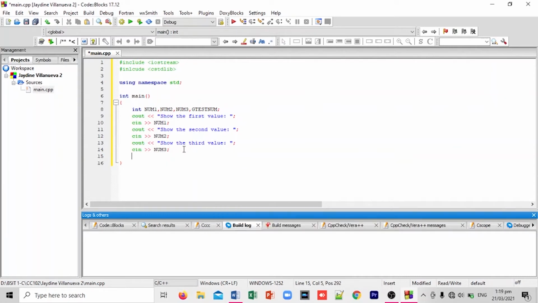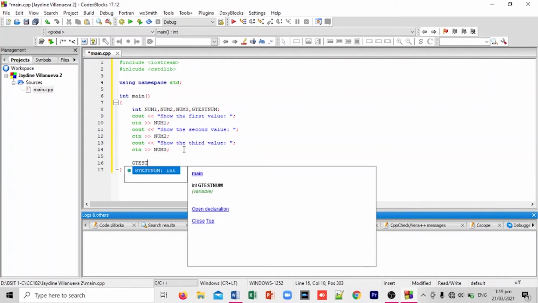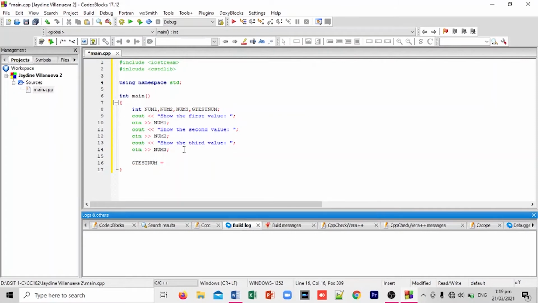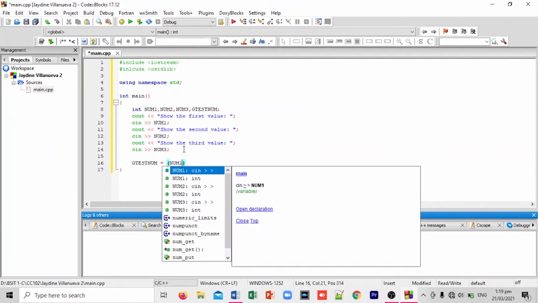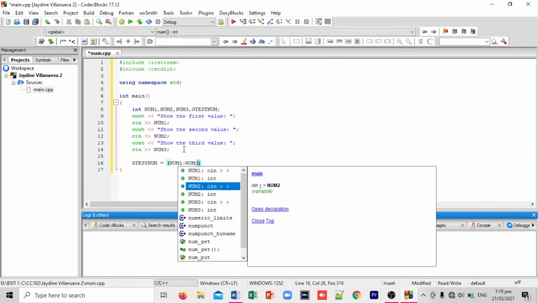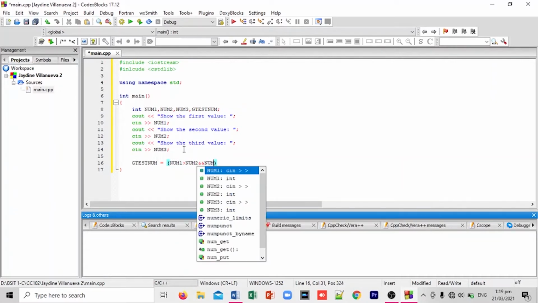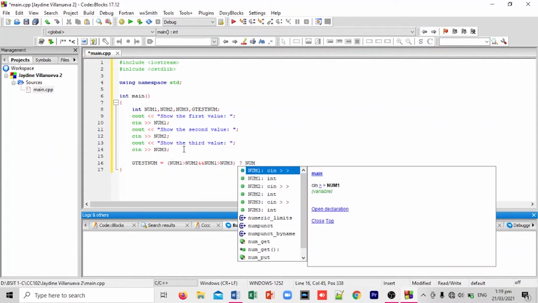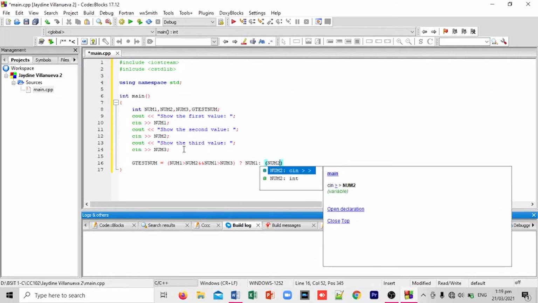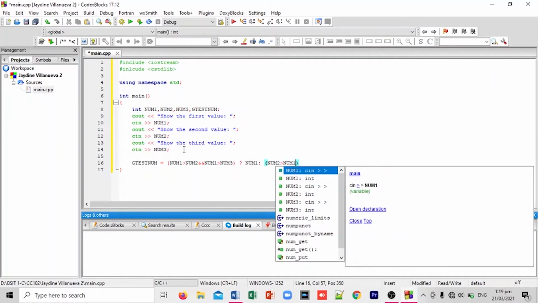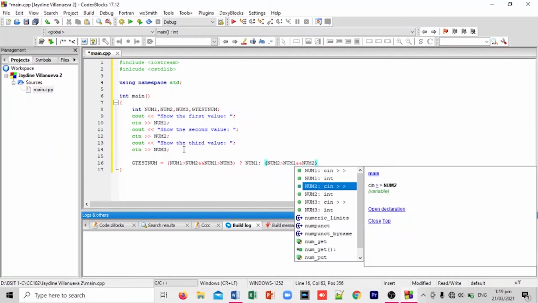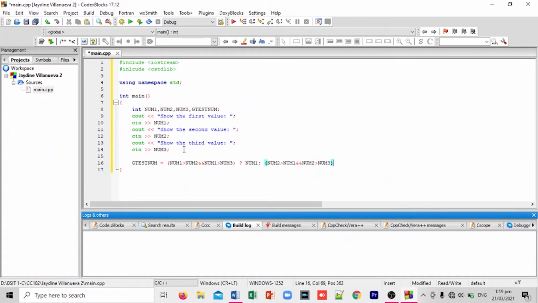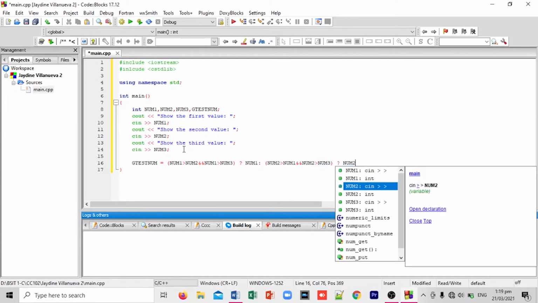Then next is the greatest number equals statement: num1 is greater than num2 and num1 is greater than num3, if true num1. Next statement is num2 is greater than num1 and num2 is greater than num3, if yes num2.